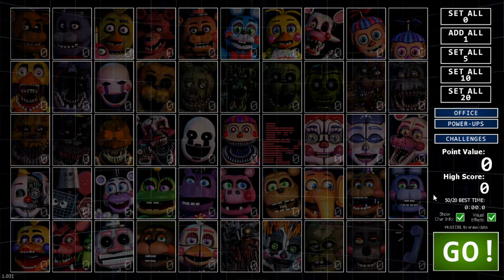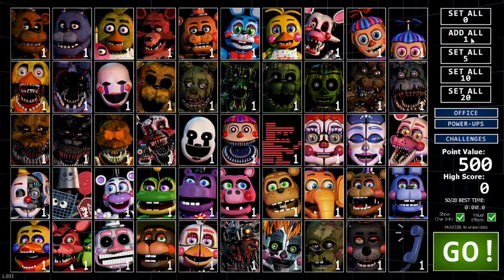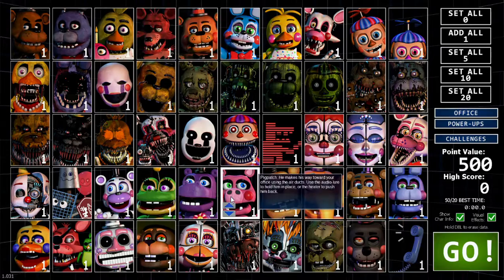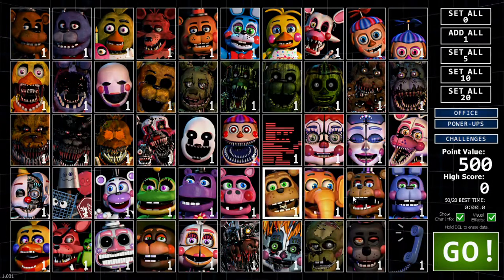Today we're playing some Ultimate Custom Night, since it's the latest in the Five Nights at Freddy's series, just coming out. By the way, it's a free game if you guys haven't heard yet. It is free to go out there and get. I tried 50/20 mode on my own, but I erased the data so we'd be on a fresh clean slate. So yeah, I'm just ready to go. To be honest, first today I thought it'd be fun to try everybody at one. So every single one, all 50 at one. So it's 500 points.